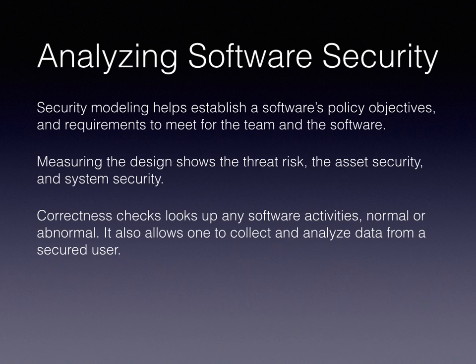So next, we're going to analyze software security, break it down a bit, and see what qualifies. Security modeling helps establish a software's policies, objectives, and requirements for the team and the software. It also helps in making the requirements for the interface of the software, the background code, and the testing environment as well.